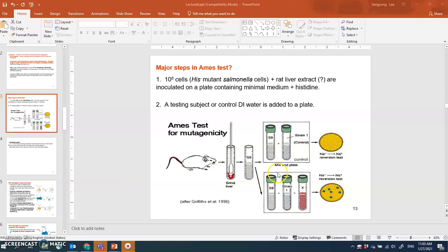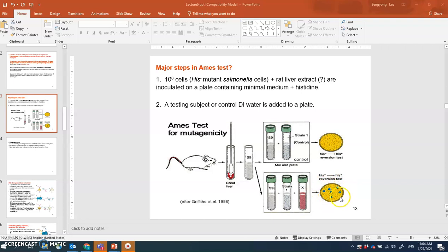So if there are any cells growing, that means maybe those are the reverted cells, because, you know, through so many mutations happening, some of them were reversion mutations, so they recovered their phenotype of making their own histidine. So the reverted mutants can grow on this plate that doesn't have any histidine added. So you can count the number of cells that show up on this plate. The number of cells will give you the frequency of the secondary mutation, the reversion rate.